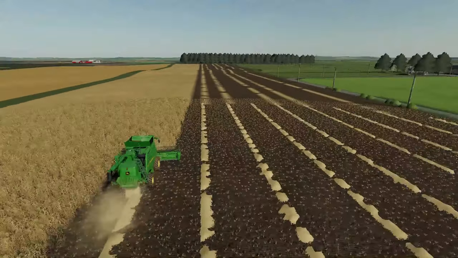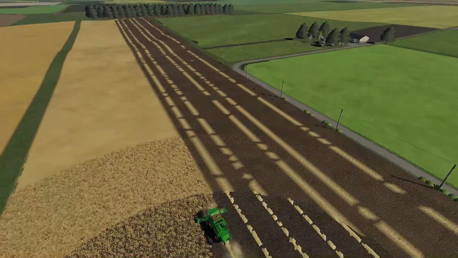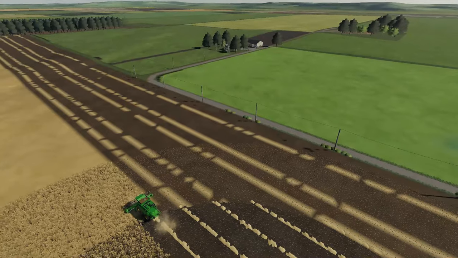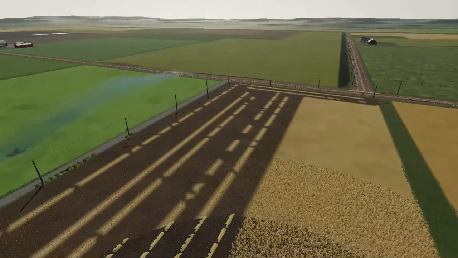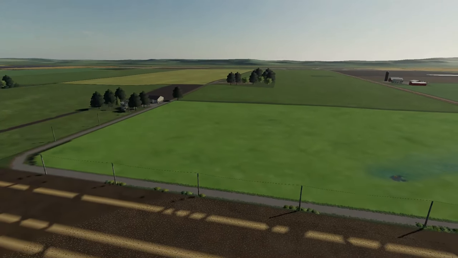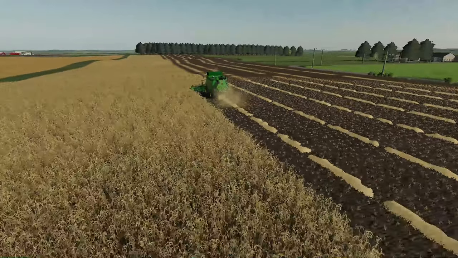Let's go, guys. Let's go ahead and take a look at it. Let's go fly up and just kind of look at the view. I'll show you guys. So this right here is our farm, and that field back there, this is our farm. Nice. And plus you guys get a nice view of the map. Good. Yeah. All right, let's go ahead and go back down.